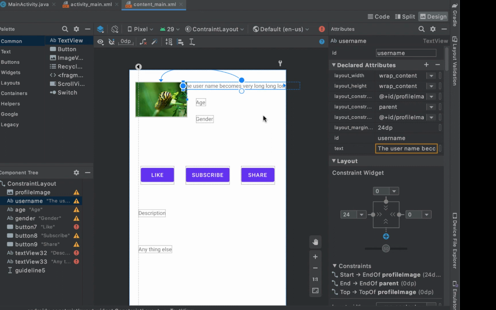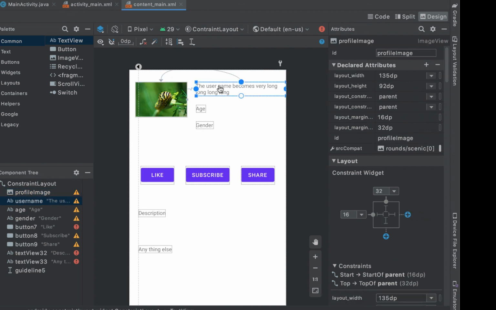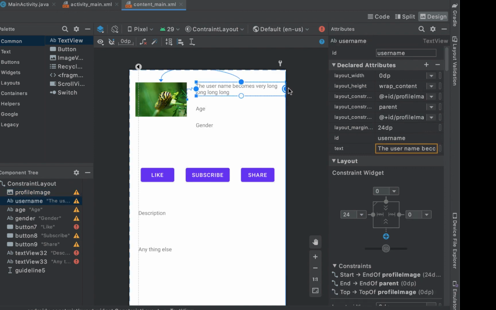And what we will do is that we will change the constraint width using the constraint widget and changing the width or the type of the constraint from wrap content to match constraint. What do you notice? You notice down that we enforce the constraint. We enforce that this item to match the constraint. That is, keep the spacing we required, the spacing of 24 between the username and the profile image, and also be constrained to the end of the parent layout, as you can see.